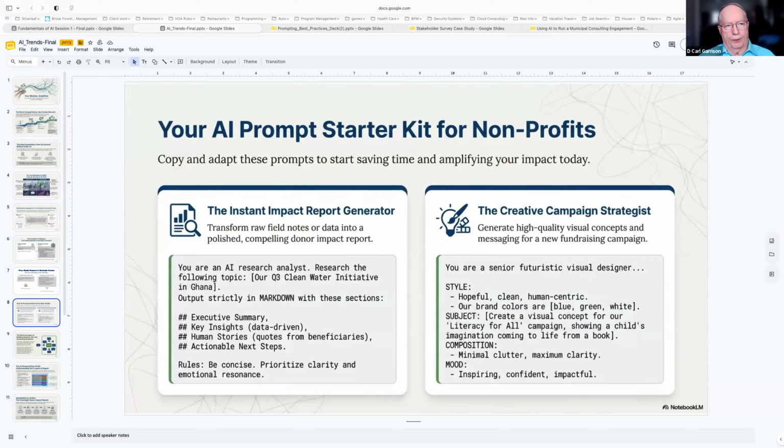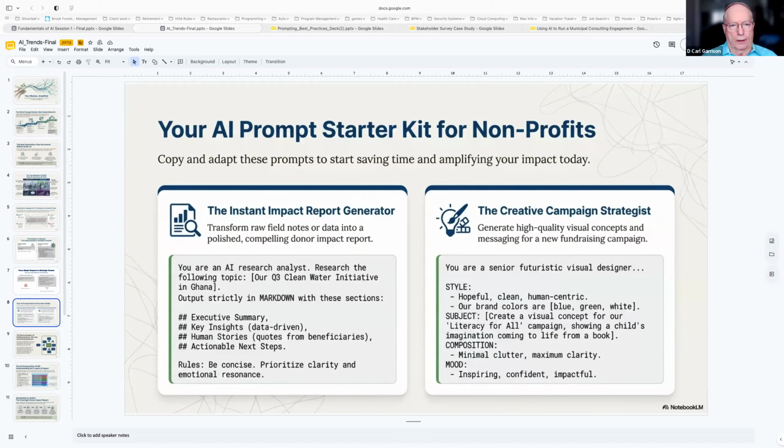Now here's a couple of the smart prompts that could be useful for a lot of nonprofits. And by the way, you are going to get all these slides at the end. So one, we want to transform a bunch of raw field data we got into a polished donor impact report. So we would tell our AI-first intern, you're going to be a research analyst. And here's the context of it and why. And then you're telling it, here's how I want to have all these sections, and here's the rules, and this is what I want. And so you're telling a lot more stuff. Don't worry about the markdown. We can talk about that offline, but it's just a way of telling it what you want it to look like.